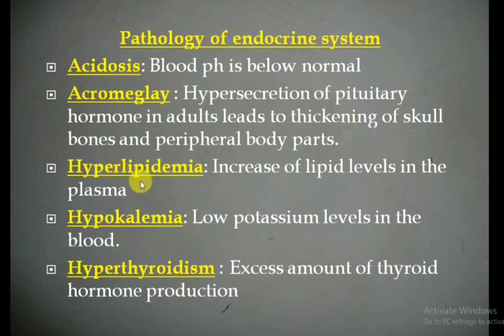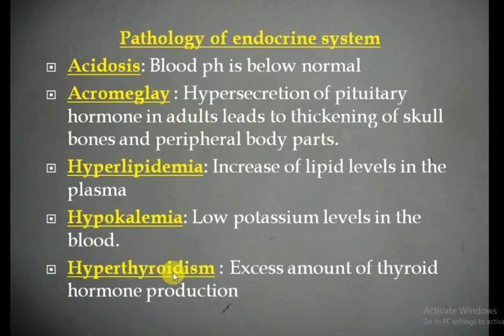Next is hyperlipidemia. The name itself indicates it: hyper means high, lipidemia refers to lipids. When the lipid levels in the blood increase, it leads to hyperlipidemia. Next is hypokalemia. Hypo means low, kalemia means potassium. Whenever the potassium levels in the blood are very low, it leads to the condition hypokalemia.